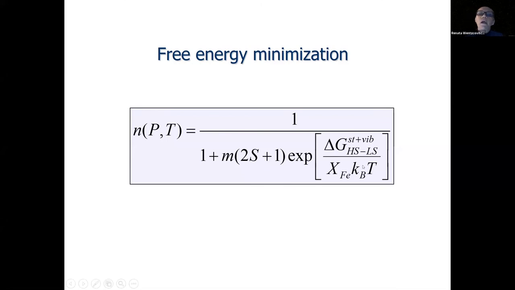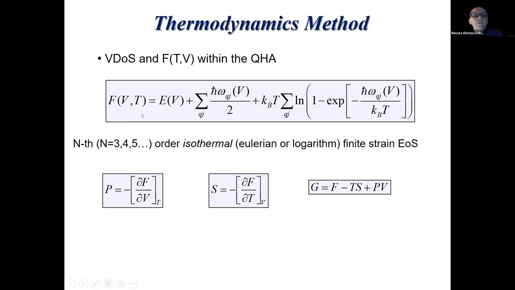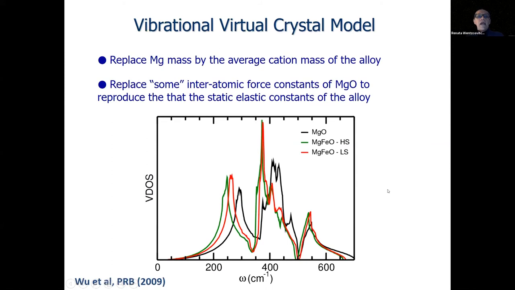X is the concentration of iron in the solid solution. The Helmholtz free energy of the end members is calculated using the quasi-harmonic approximation — we calculate the vibrational spectrum of the end members. At that point in 2006, we developed a vibrational virtual crystal model to calculate the vibrational free energy of the end members. The average cation mass is a weighted average of magnesium and iron. The elastic coefficients between the average cation and oxygen are modeled by studying the vibrational spectrum of the real solid solutions.